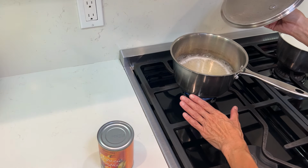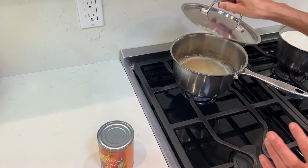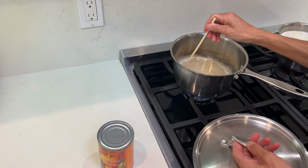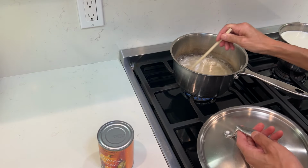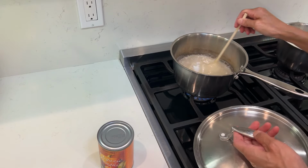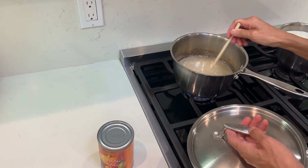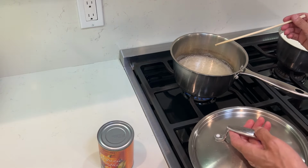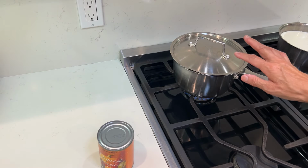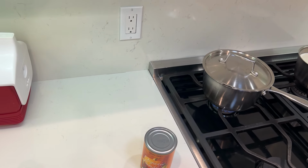So I put 1 cup of water, 3 cups of sugar, and let the sugar dissolve. You can put more water, you can put less water, it does not matter that much, as long as there is no white, undissolved dry sugar. Eventually all the water will be evaporated. So we put the fire a little bit slower and prepare our spice.